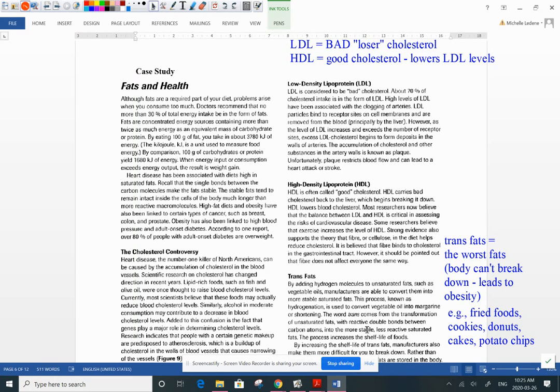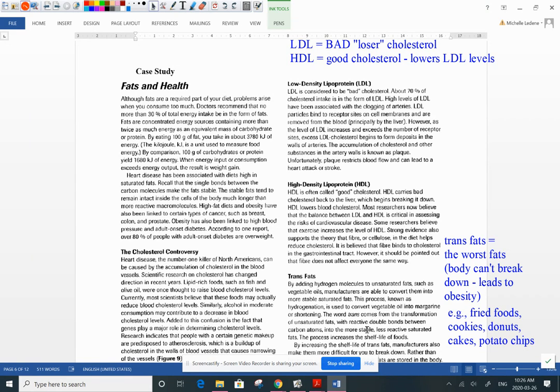The LDL, those are the "loser" cholesterol in your body that causes different health problems like high blood pressure, atherosclerosis, and hardening of your arteries. On the other hand, HDL is the good cholesterol molecule, the one that actually lowers those bad LDL levels. So it's good to get HDL in your body by eating it in your diet. It's good fat, right? And it helps you reduce these bad LDL levels.